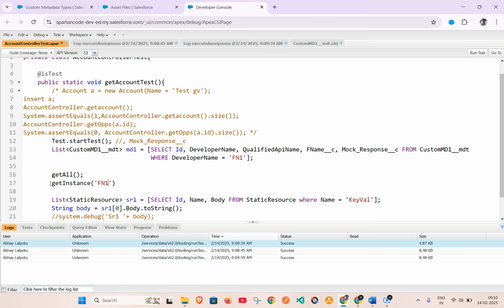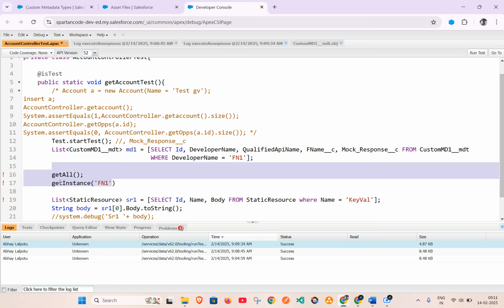If you do this and access this record, in that case it will not count towards the SOQL limit. But the thing is, it will only return 255 characters. It won't return more than 255 characters. So even if I am storing a huge amount of data, it will only return me 255 characters.